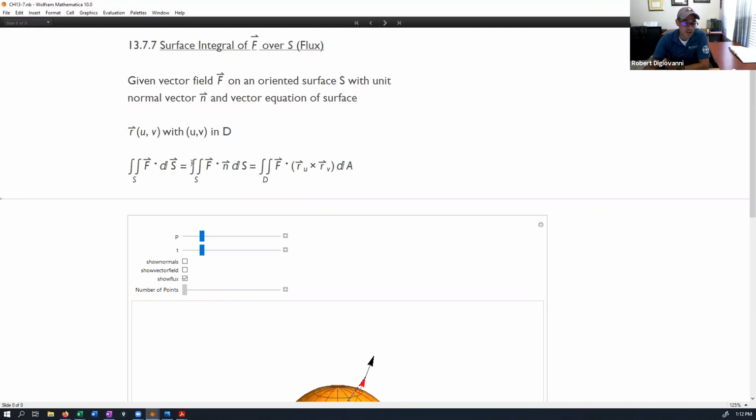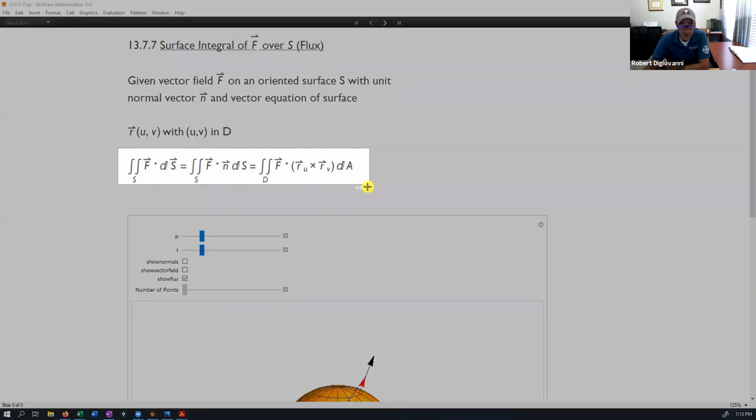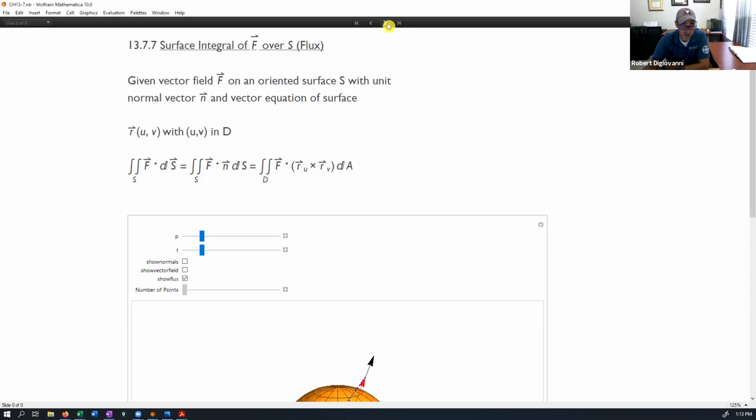If you want, you can then convert that surface integral into a double integral over D. So that's a double integral back from earlier, Chapter 12, I think. Just a standard double integral of F dotted with, not the magnitude, F dotted with the cross product of the partial derivatives of the vector function that draws the surface. Okay, we're gonna need all this. I'm gonna just copy this down. Let's just get to an example.